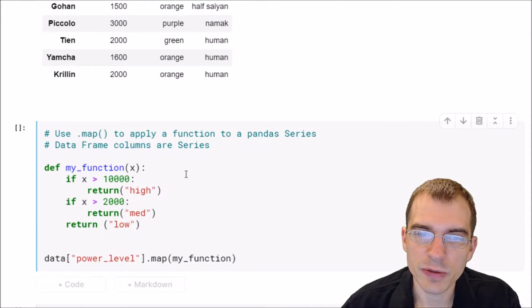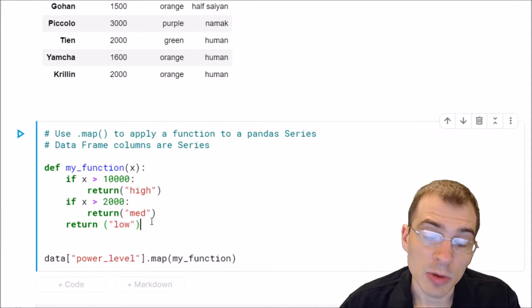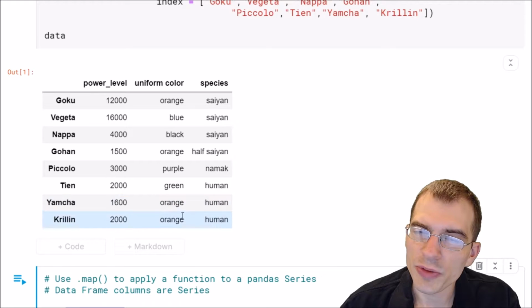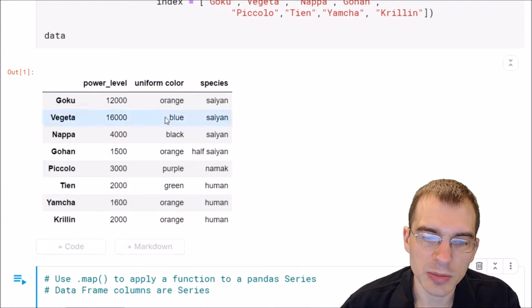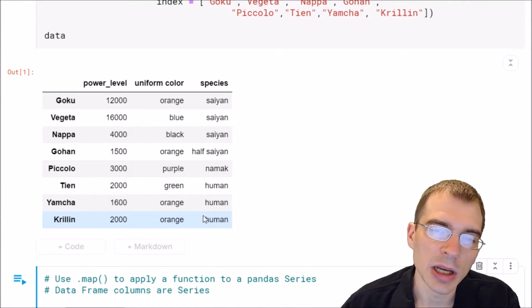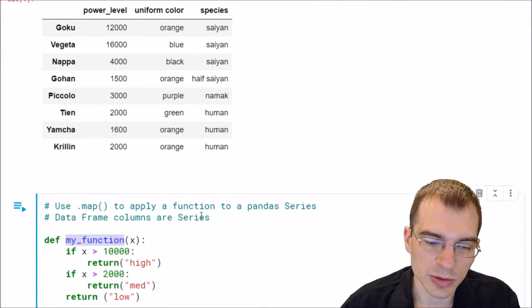So I'll give an example of how we could use map. First, I'm going to define a custom function here. And what we're going to do is we're going to map this function onto one of the columns of this data frame. Now you note that each column of a data frame in pandas is a separate series. So we can use the map function on an individual column because it is a series. Map does not work on an entire data frame though. So it's not something you can run on the data frame itself. You have to grab one of the columns and then run map on an individual column. So that's what we'll do in our example.